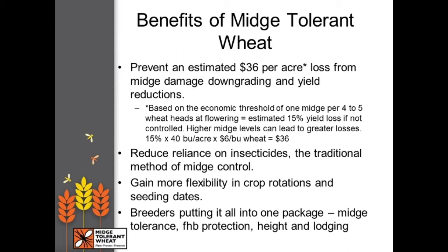We've also seen a drop in the overall pressure since the introduction of midge-tolerant wheat in 2010. And I attribute part of that to reduction in pesticide applications. So the beneficial wasps are able to do their job, keep the pests at bay, and allow the midge-tolerant to do the rest. And so it's a very sustainable system that provides great value to producers, has an environmental benefit, and allows wheat to be grown in rotation as a normal part of the farming practice. There were parts of the prairies that had abandoned wheat in the 1980s because of midge pressure.